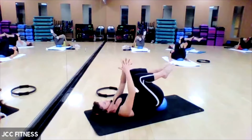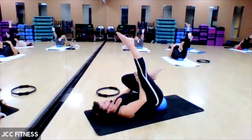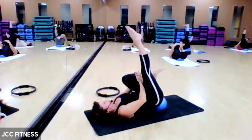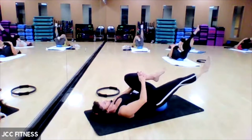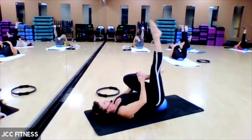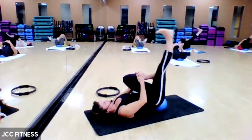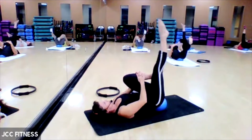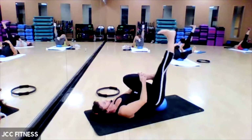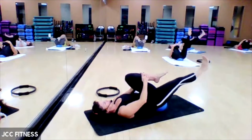So we're going to start hugging that one in, other one extended. Lifting, lowering, point, inhale as you lift, flex, exhale as you lower. Three more.